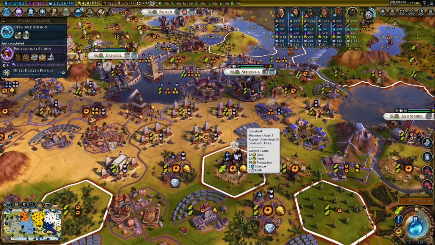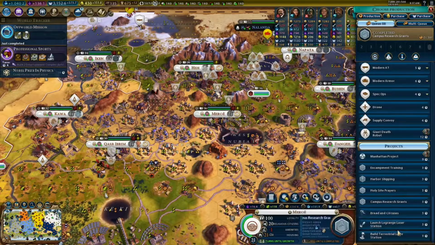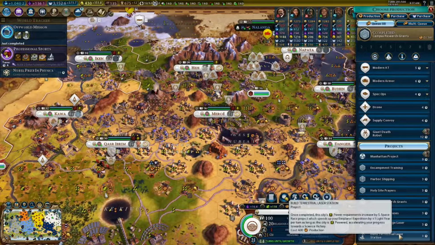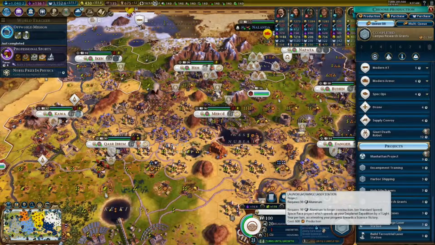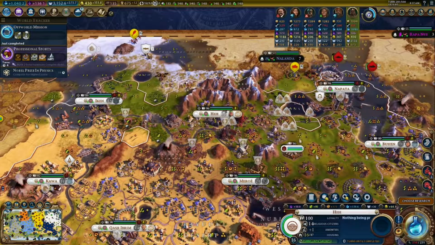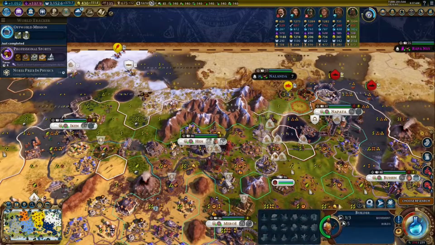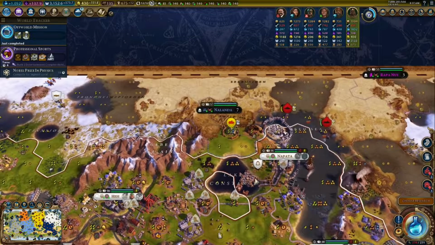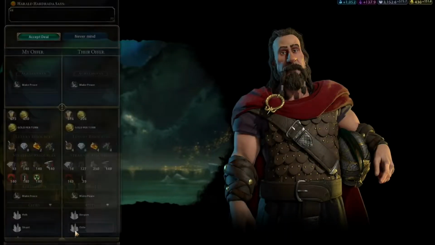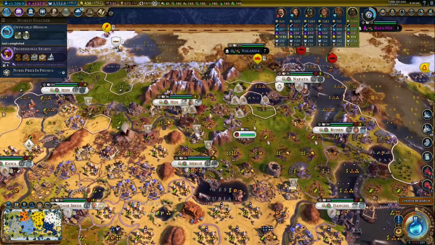One more vampire castle before we go. So we can build the Lagrange laser station and the terrestrial laser station. I think it's usually better to do Lagrange laser stations first. So that's what we'll do in both of these cities. We will use our builders to do them faster. I'm going to see if Norway wants to not be at war with me. Cool. And we'll get these laser stations going.